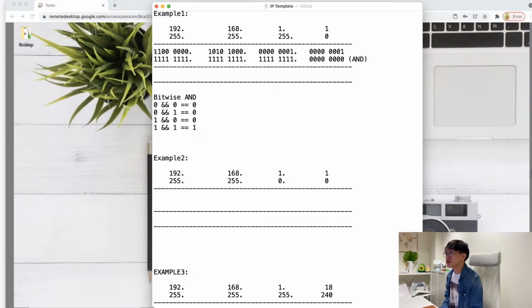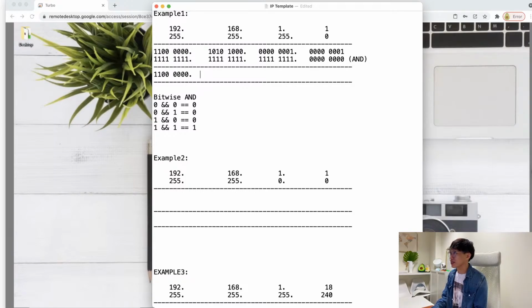Now with these two things, we will do a bitwise AND starting from the leftmost bit all the way until we finish all the 32 bits. I will start with the first bit here, 1 and 1, so I get a 1. 1 and 1 again, I get a 1. 0 and 1, I get a 0. 0 and 1, I get a 0. Now I don't want to do that bit by bit, later you snooze off. So I'll just complete the rest for you.